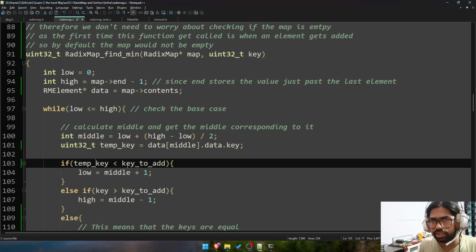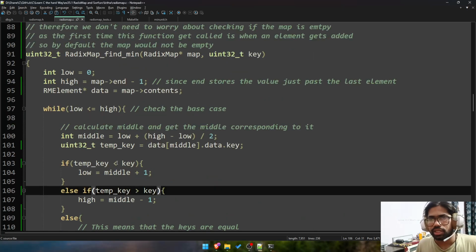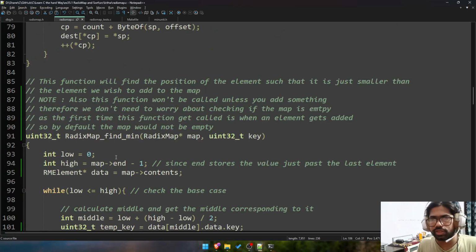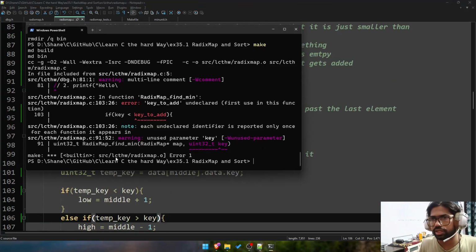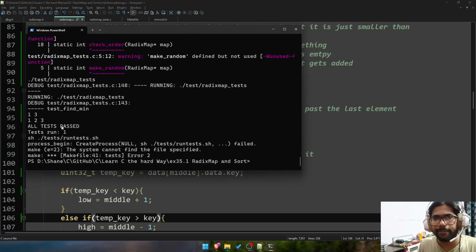Temp key should be less than key to add, and temp key then right. So right, 1 2 3.